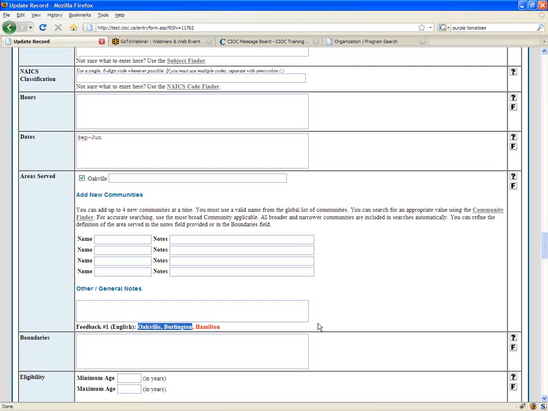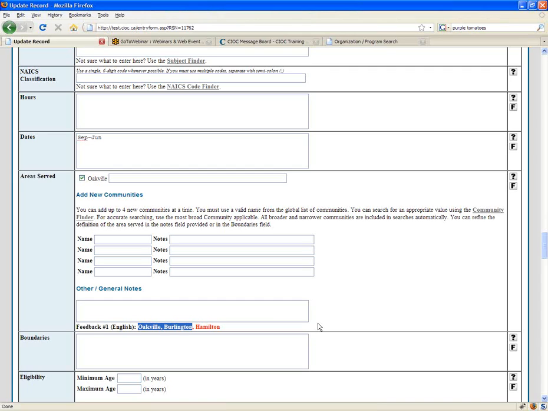And likewise, it's entirely unnecessary to index to both the broadly defined community, such as Halton Region, and also include the narrowly defined communities, such as Oakville, because the software understands that Oakville is inside of Halton Region. There is no reason to put both Oakville and Halton Region in the same record, right?